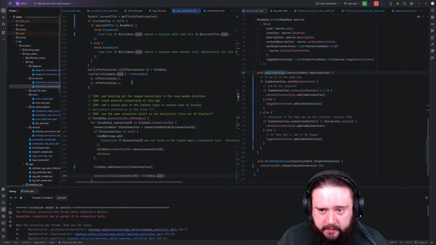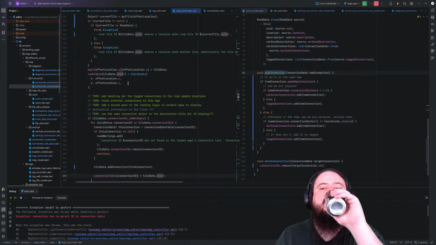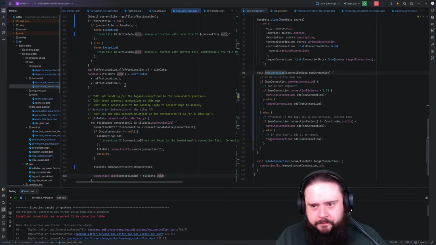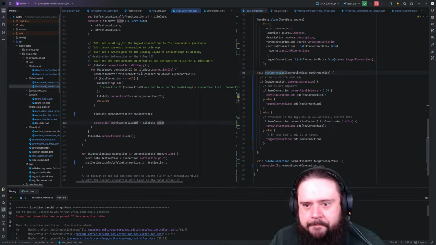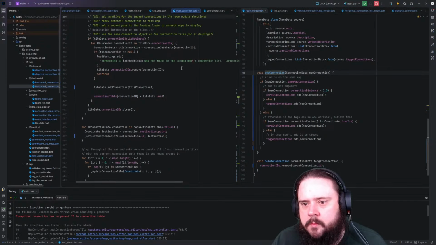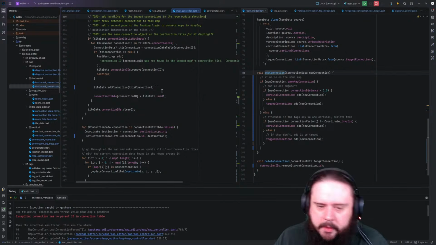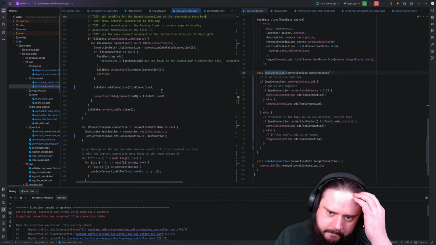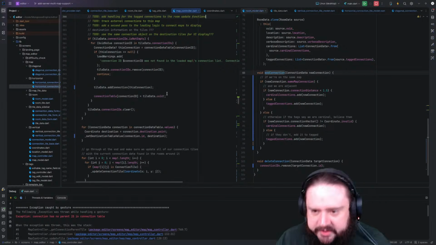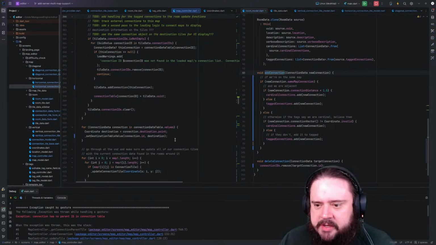Tile data. Room table. Connection table, connection. Yeah, you should be.